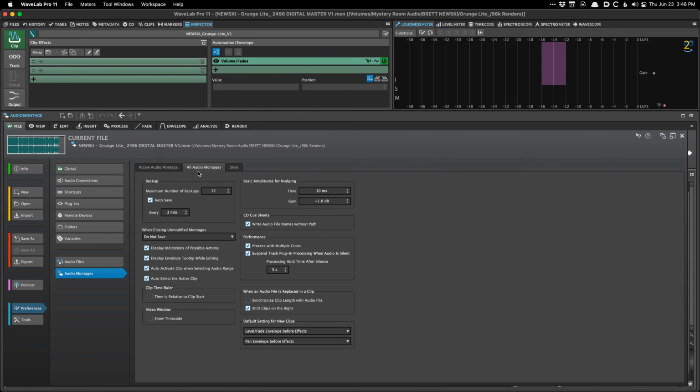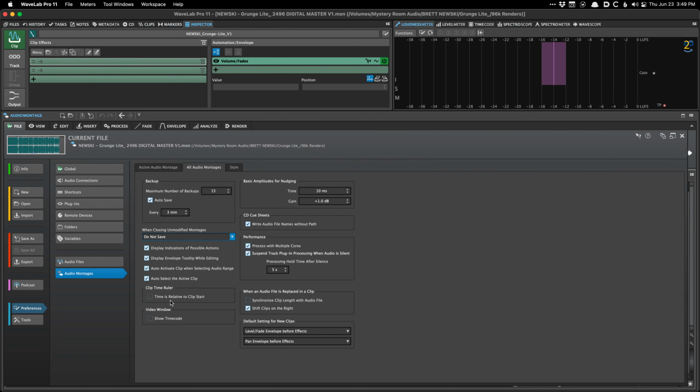Let's go to the all audio montage settings. Pretty basic stuff. How many backups: WaveLab does save montage backups in a little backup folder next to the real montage. These are a lot of default settings. Do not save. I like this because if you open a montage just to check it and don't do anything, and you just close it, it won't even save or update the timestamp, which can be good for when versions change, because montages can sometimes be not backwards compatible. For me, that's the safest choice. Nothing to worry about too much, but I just like that setting.